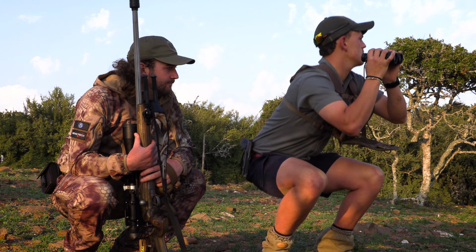But also, this doesn't take in the actual conditions at the time. So if I have to take a very rushed shot and I'm at home, I will use these turret markers from scopestickers.com, and I'll just dial straight to the range I need. But in this case, where you have time to take the shot, and when you're not in the same conditions, you can't actually rely on this. You've got to take the conditions into account and then dial for that. So that's what I did this time, and it worked well.